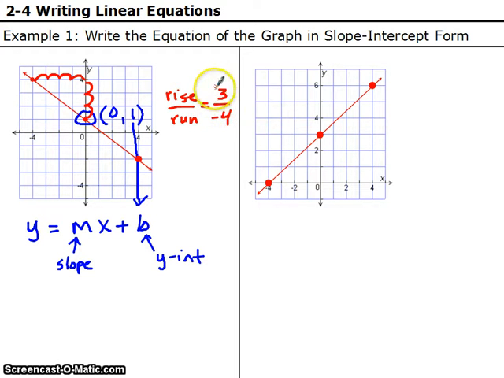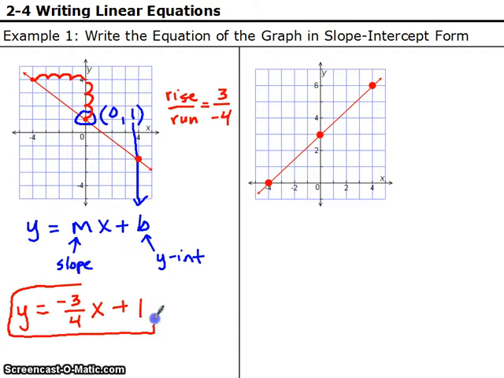Remember the negative, it doesn't matter, top, bottom, in front of, wherever it goes. Really, you never see it on the bottom, so either top or just in front of will be the acceptable way. So let's write our answer out, y equals m is negative 3 fourths plus 1. And I forgot my x in there, so don't do that. y equals negative 3 fourths x plus 1. And that would be our final answer.